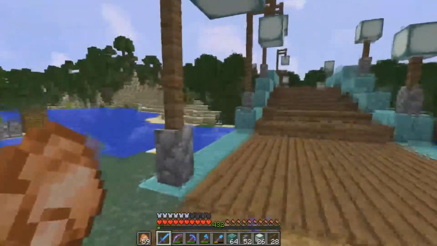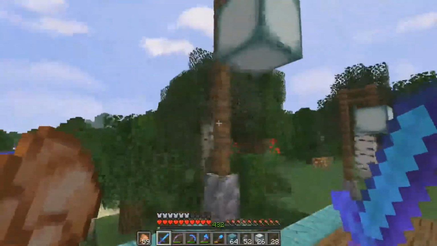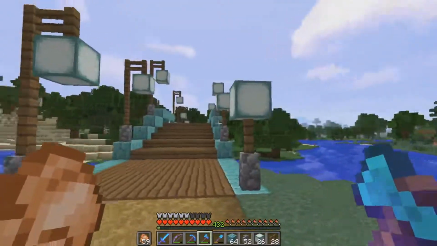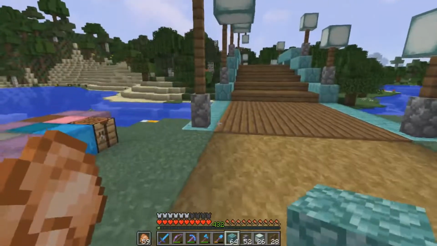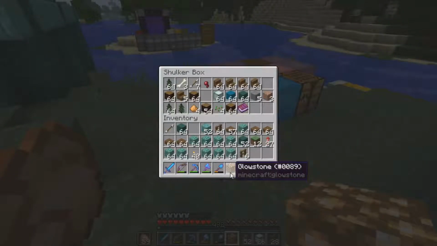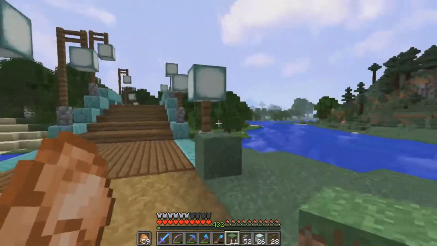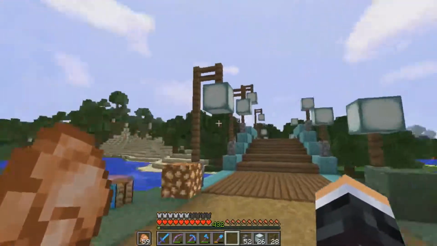Alright guys, I am kind of stuck between the design of these two sides. I want these lights here, but I can't decide if I like this more or this style more. I'm kind of leaning towards this, but I would love to know your guys' opinions. This is the overhead, and this is going to be the glowstone side and grass block side. So whichever one you like, tell me in the comments down below, glowstone side or grass block side.